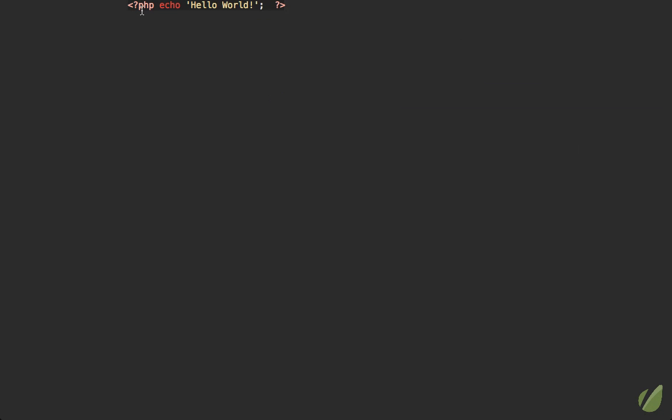So the first thing I want to do is explain to you in a little more detail what we have going on here. First, when we open up PHP, this is our way to tell Apache that we need to execute some PHP. So for example, if I delete this, and I'm going to add some HTML here, my website, this is something you're familiar with, and we'll add an H1 and give it a heading of my website. If I were to view this in the browser, notice that we only have HTML. There is no PHP here, but we still have that PHP extension. But that's okay, there's nothing wrong with that.